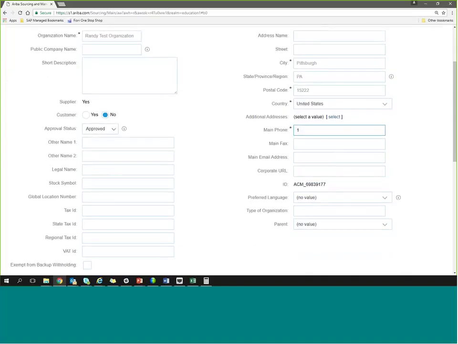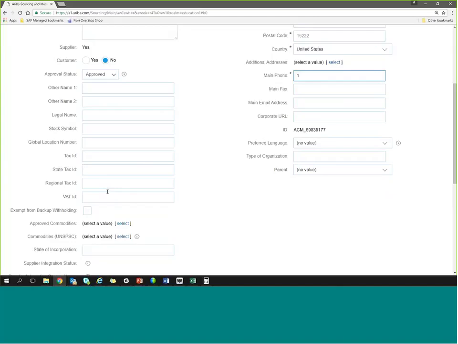All of these other fields, you can populate information in them if you'd like to, but once the supplier links to the cloud, they're going to complete their cloud profile, and all of these questions are going to be answered there in the Ariba network, and they'll sync from the Ariba network to your site. So when the supplier registers and links their account, all of these fields will populate if they've populated them in the network.